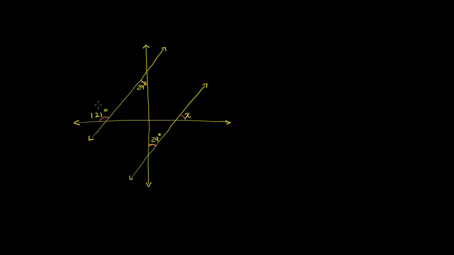So let's say you start on the left-hand side right over here. If this is 121 degrees, then you'd say, well look, this angle right over here is supplementary to this angle right over there. So 121 degrees plus this green angle has to be equal to 180 degrees. So this is going to be 180 minus 121. That's the same thing as 80 minus 21. 80 minus 20 would be 60, so that's going to be 59 degrees.